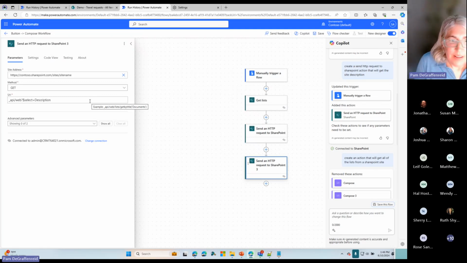So using Copilot when you're using a send an HTTP request to SharePoint, I have a library of actions that I use. We had a weird request one time to be able to turn search on and off, and Copilot was super great about that because I was able to go through and say, for this site, go ahead and create a send HTTP request to check the search status.